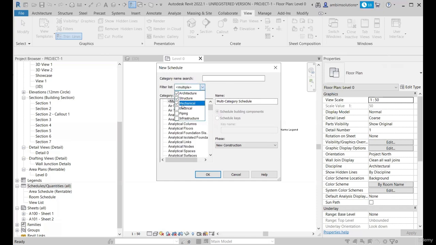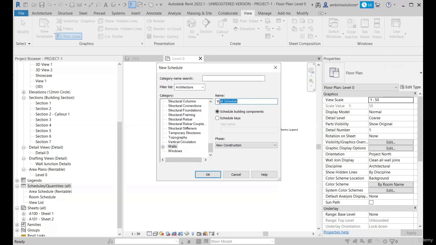If you want the mechanical categories as well, when you select mechanical from the list, mechanical categories are also included here. You can see electrical fixtures, ducts, electrical circuits, etc. Let's discard both of them and keep architecture as of now. From here we have to select the category of the elements that we are going to schedule. As we are going to see the walls, you need to search for walls in this list. So the category of the element is wall.